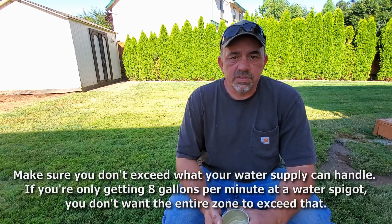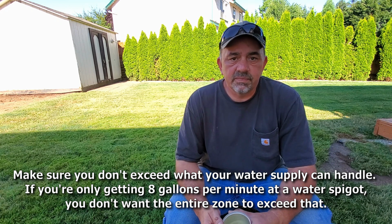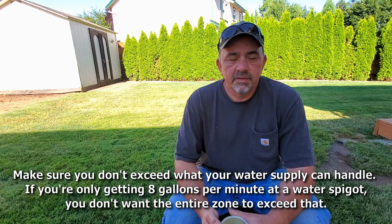One way is how long you're running the sprinklers, whether it be 30 minutes, 2 hours, whatever it's going to take. The other thing with a lot of sprinkler heads, you can change the tip. A lot of these, when I put these in, I put in 2 gallons per minute tips, but you can get varying tips to change them. So sometimes that might be easier. If you have one sprinkler that's not getting enough, change that one tip and go from there. They're fairly inexpensive, $1 or $2. That's just one way you can do it. Anyway, I'm going to get to this and see where I'm at.